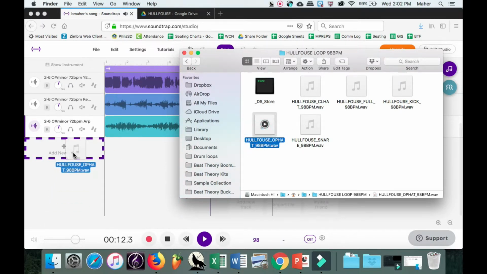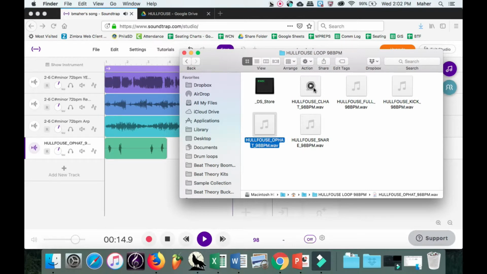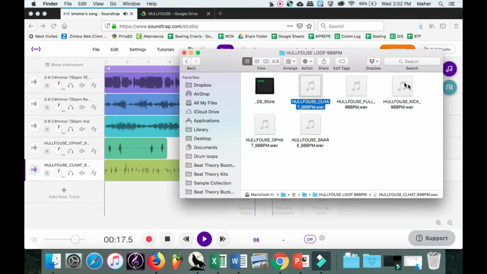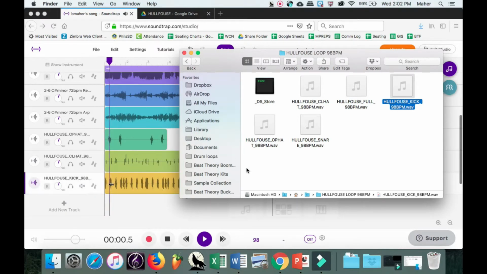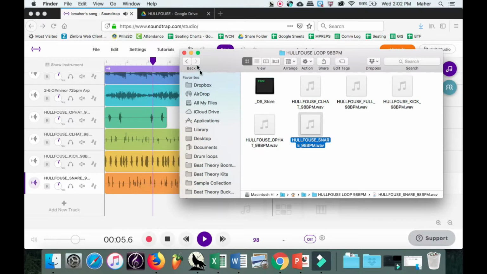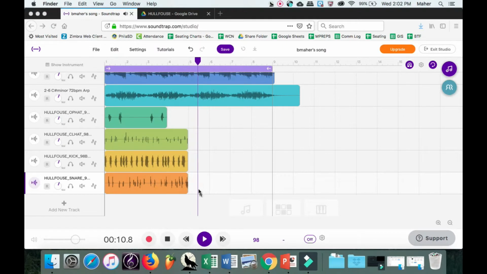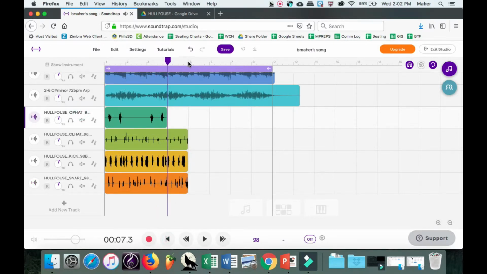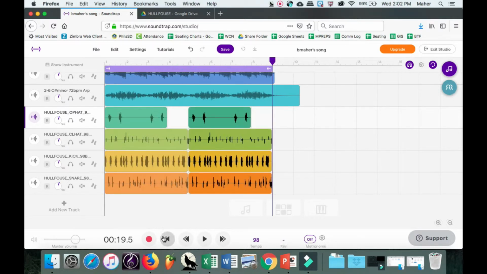Let's drop those drums in there. So I'm adding, looks like an open hi-hat, closed hi-hat, kick, snare. I usually put the kick on top and the kick on the bottom and the snare on top, but I did not in this case. It's helpful that all of your patterns are color-coded automatically. It just helps to keep things organized. So since the sample loops are 8 bars and the drum loops are 4, I have to copy and paste those as well, so it stretches out the full pattern.